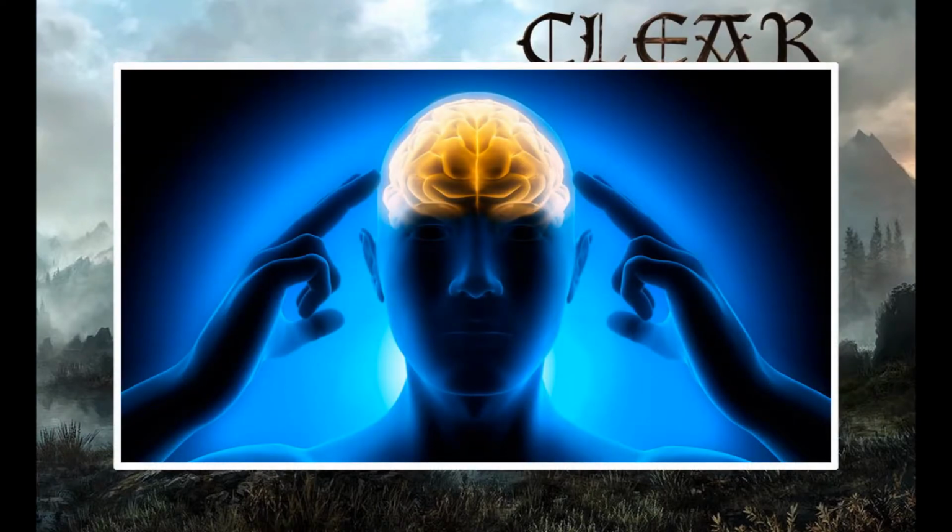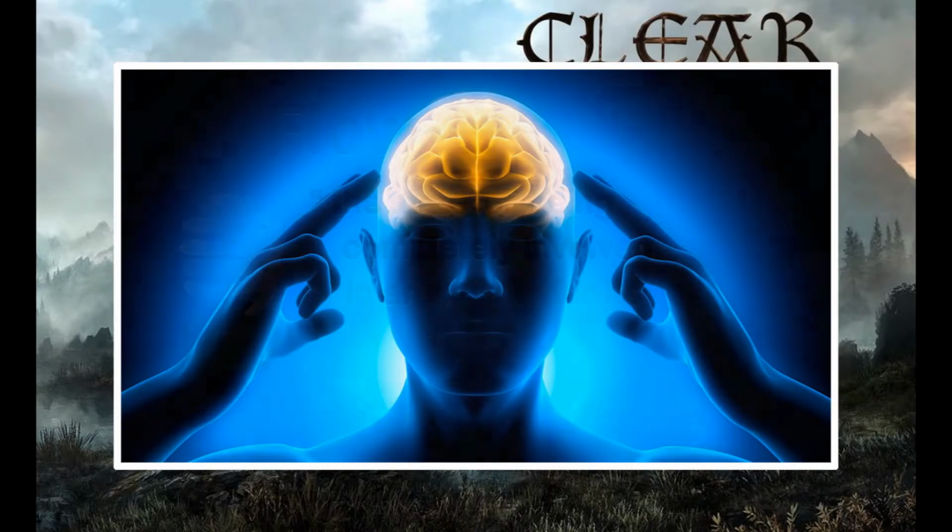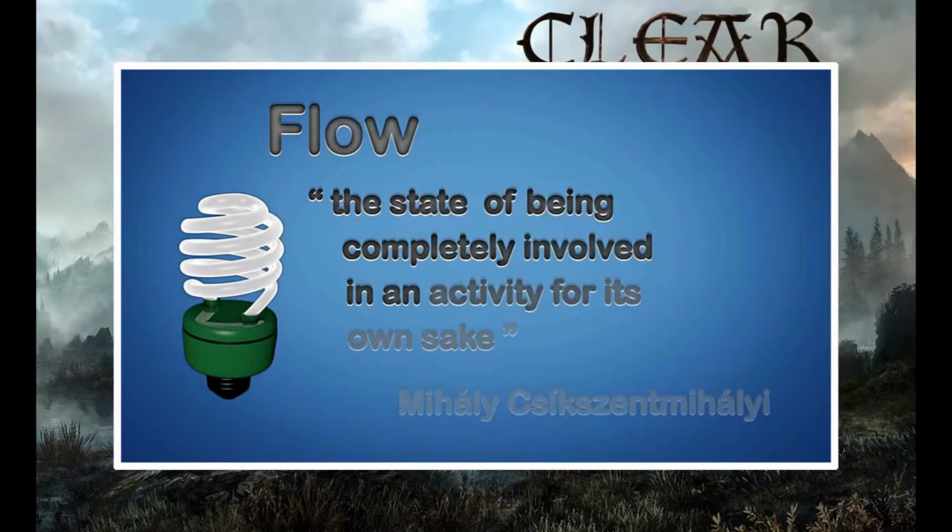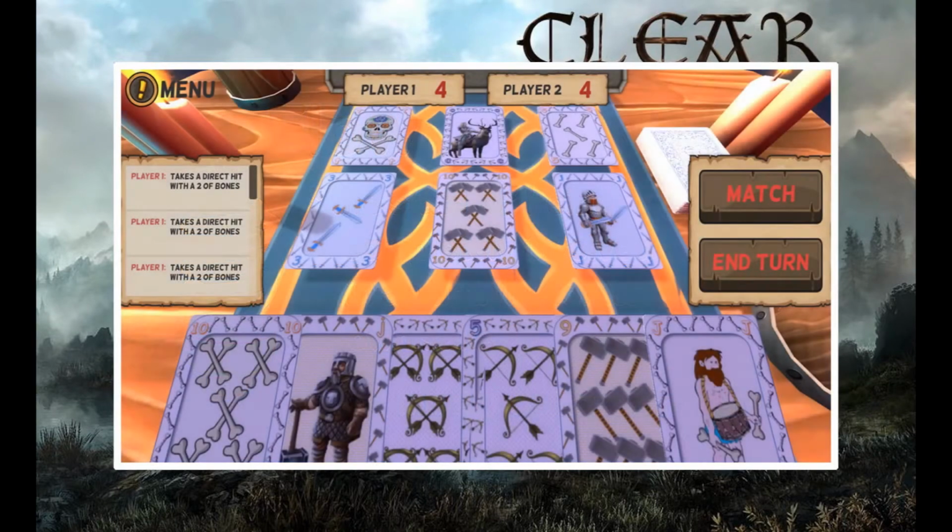Firstly, given the complexity of the game, a reasonable amount of concentration is required to succeed. We've compounded this by increasing the level of difficulty via the addition of rules as the player progresses, consciously aiming to elicit a state of flow, whereby the player is so engrossed in the game that they enter the zone. By introducing rules one at a time, we also reduce the learning curve, thus preventing the possibility of the player becoming overwhelmed or frustrated. Operant conditioning is also employed within the game.